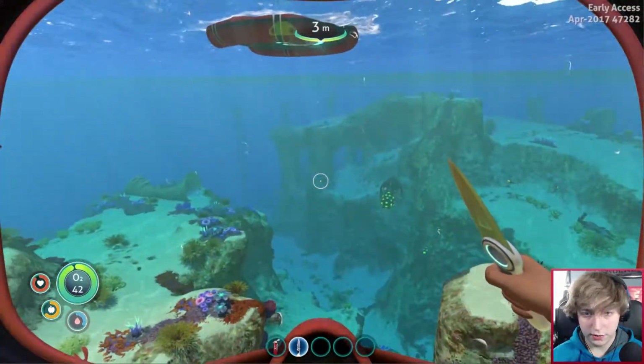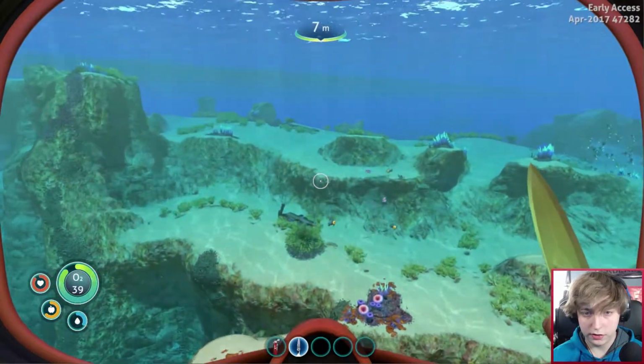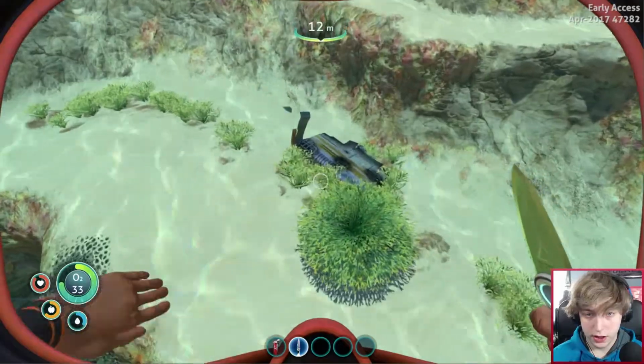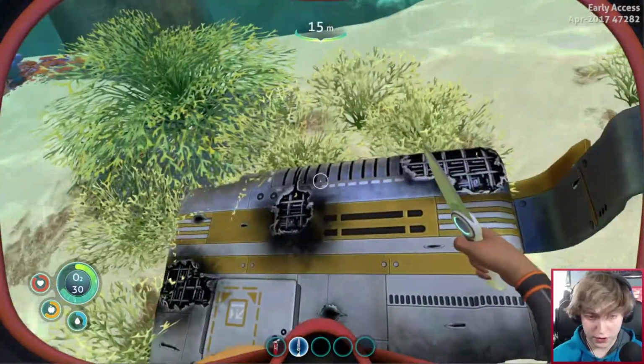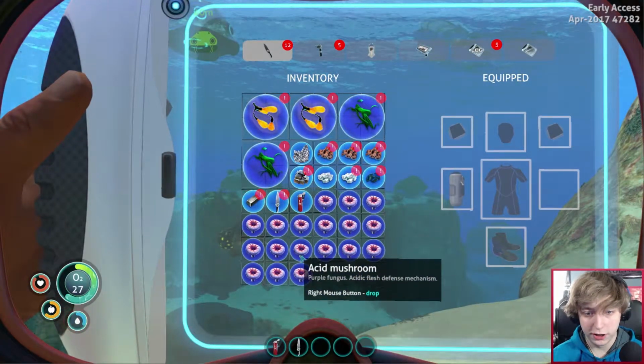What's over here? Oh wait, I think that's the way I keep going. Go this way. Hey, more wreckage stuff. This looks big. Can I even pick this up? My inventory's full. With what? Full of shit.